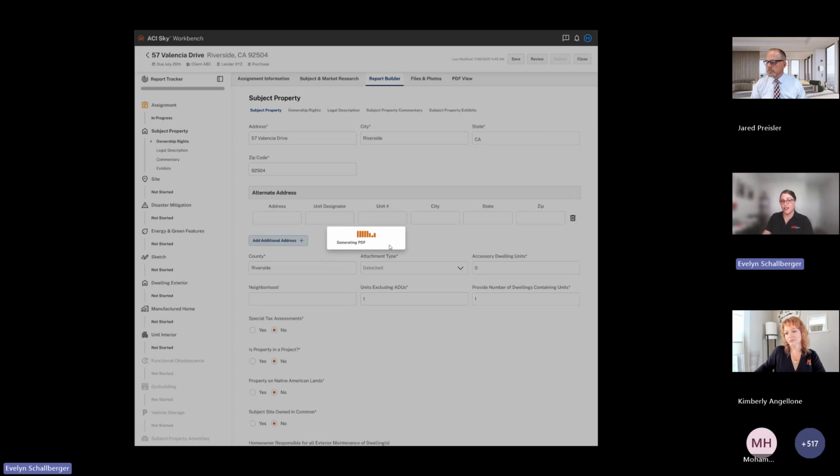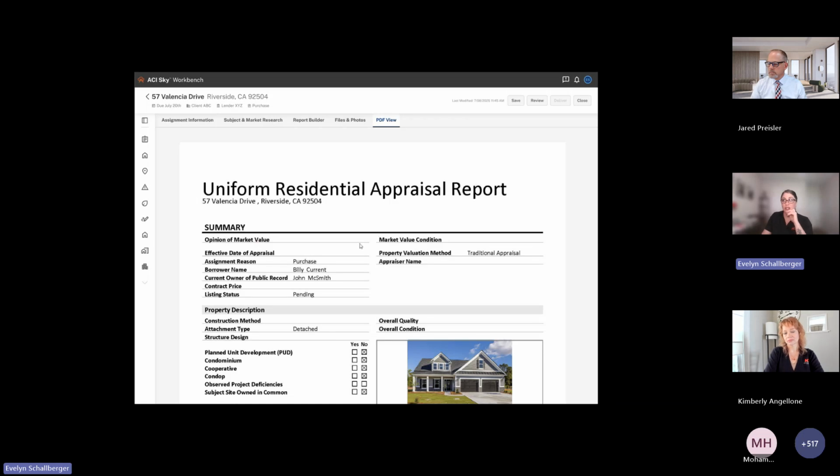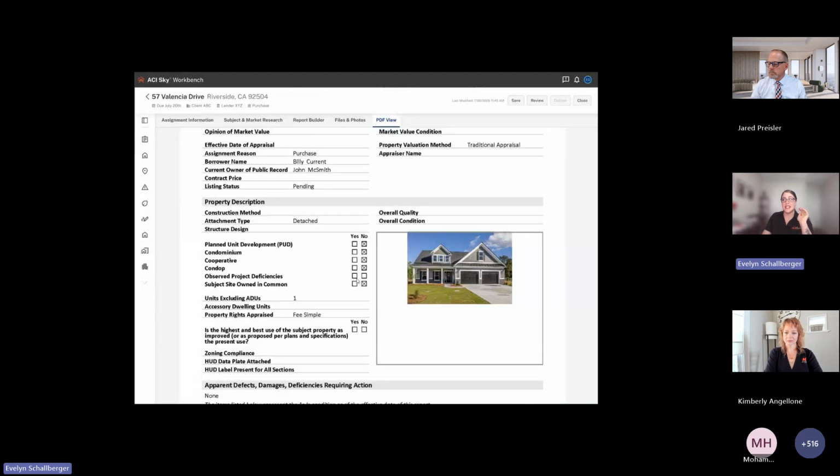And if you are unfamiliar for whatever reason with what the new completed report, or PDF, will look like, I'll show you in here right now. You can go ahead and click on PDF view in Workbench at any point in time, whether you filled out 1 data point, 2 data points, you completed your entire URAR, you've got 10 in there, whatever it is, and you can hit PDF view and generate a PDF and see where you're at at this point.